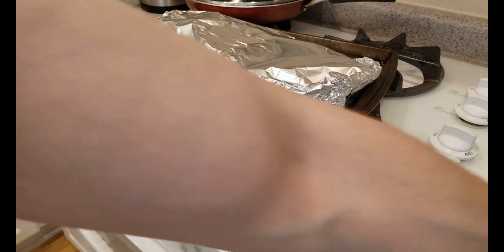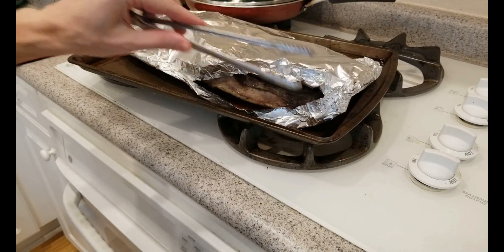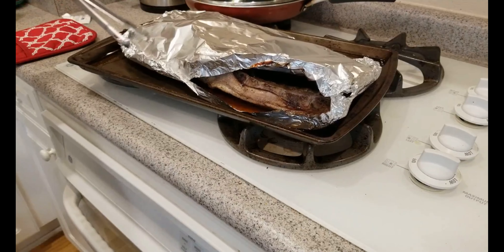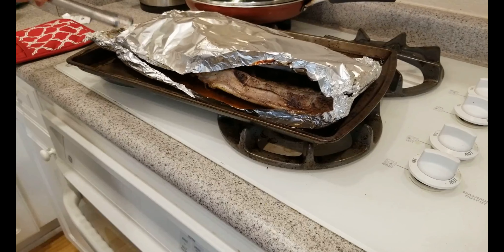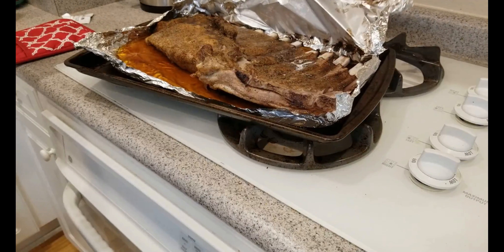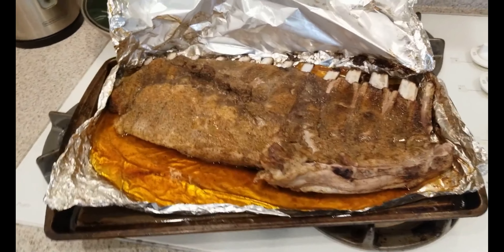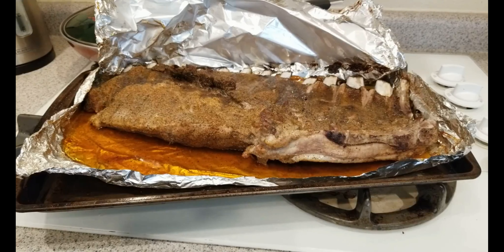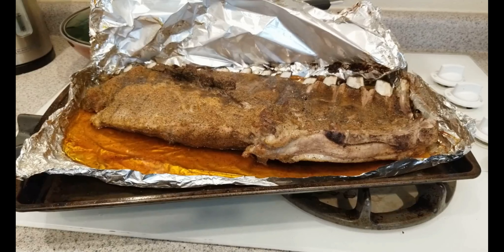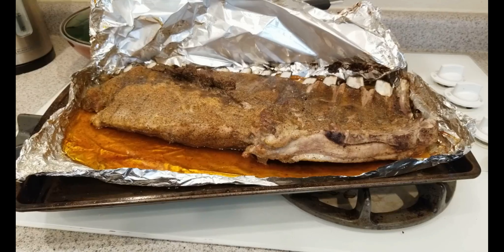Well I can't say it wasn't expected — it was a difficult time getting my foil all sealed up, so it kind of busted itself open just a touch and leaked all those delicious juices out. Which is alright. Just be a little cautious, it's going to be a little steamy. But there it is, and boy that is beautiful. I'm going to zoom in a little bit to give you a better view. So what we do now is we put our barbecue sauce glaze on there, but before I get started I'm going to drain off all this extra liquid.